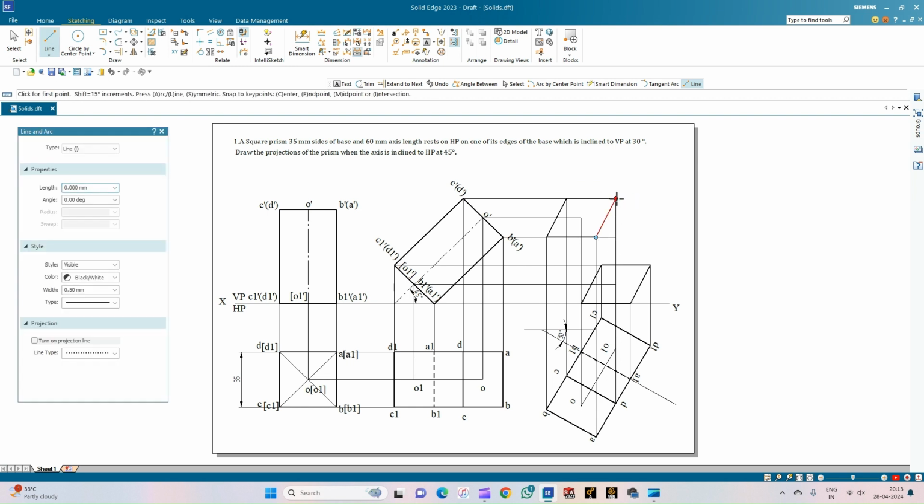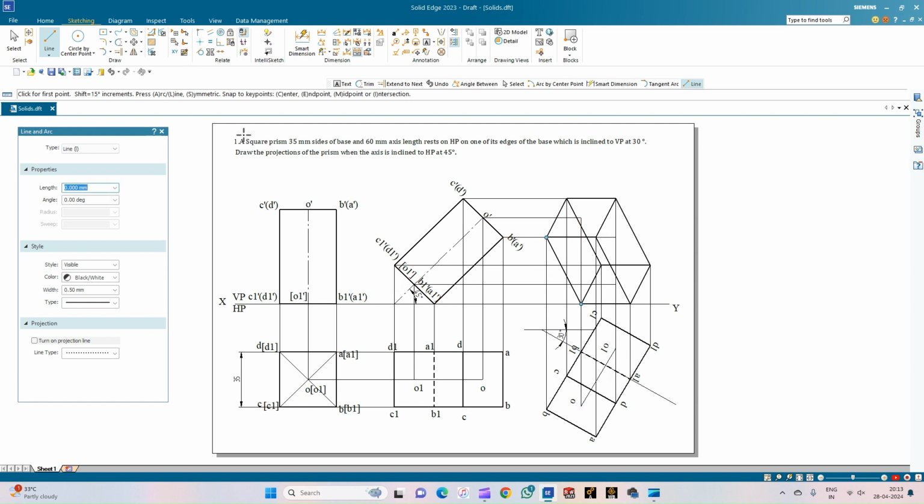So this is from D to D1. Similarly from A to A1, and this is from C to C1 and B to B1.